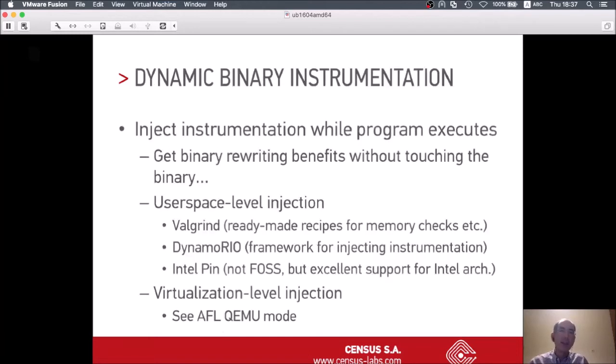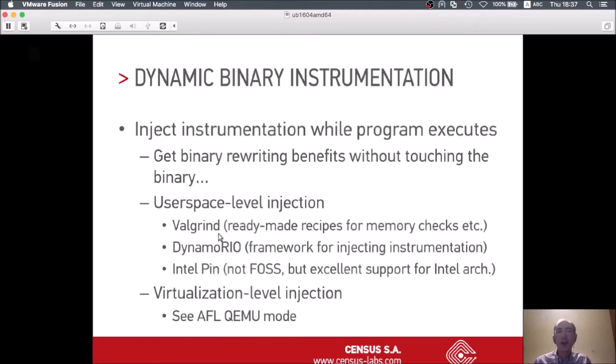Dynamic binary instrumentation allows us to get all the benefits of binary instrumentation, but without touching the actual binary. So the instrumentation is injected into the program while it executes. And I believe the most popular software that does this is Valgrind.